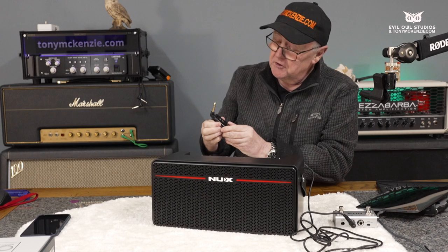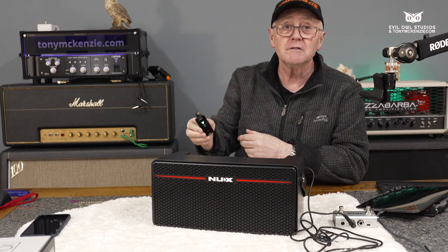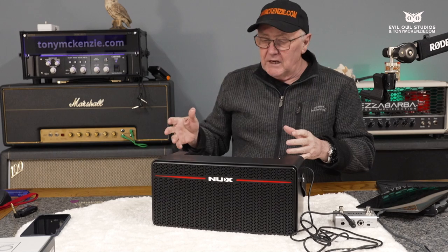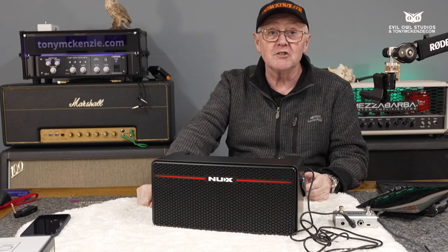We can just sort of turn it on. And there it is. There's the little green light, if you can see that going. I don't think you can. Yeah, all very good. It works too, because I've already tried it. Well, basically, that little board is probably chips that are bought in, and it's just integrated into the system.